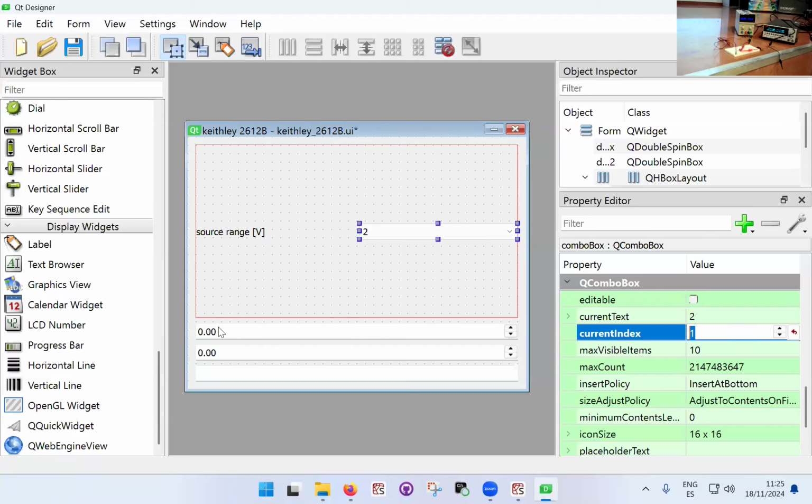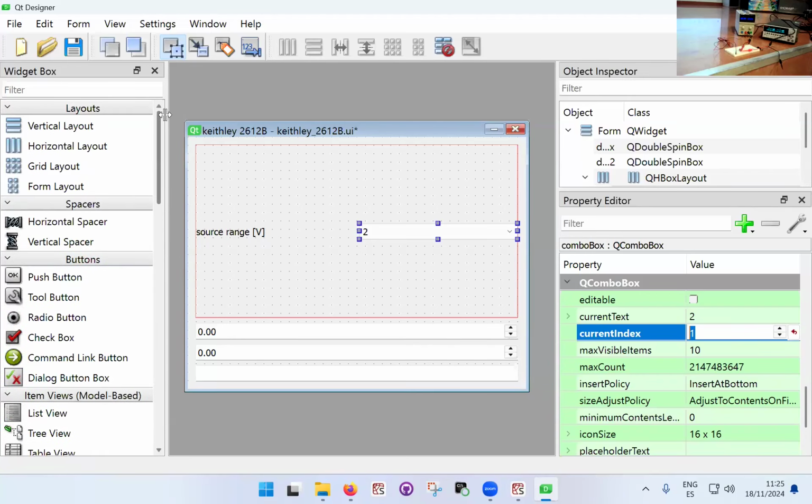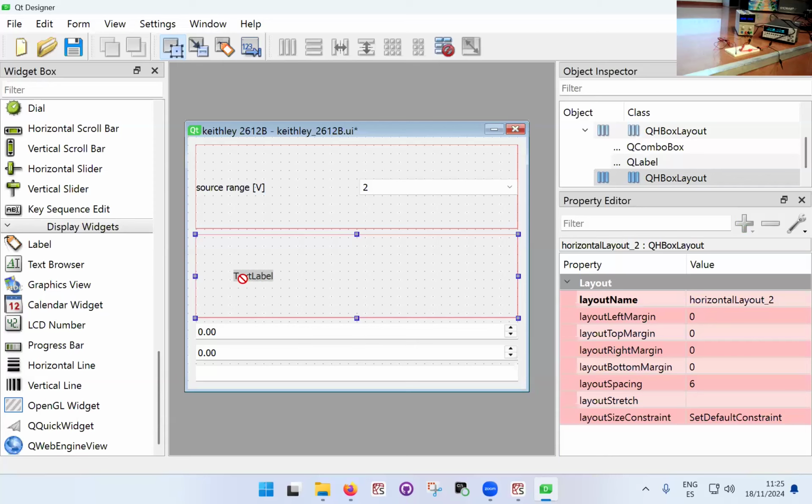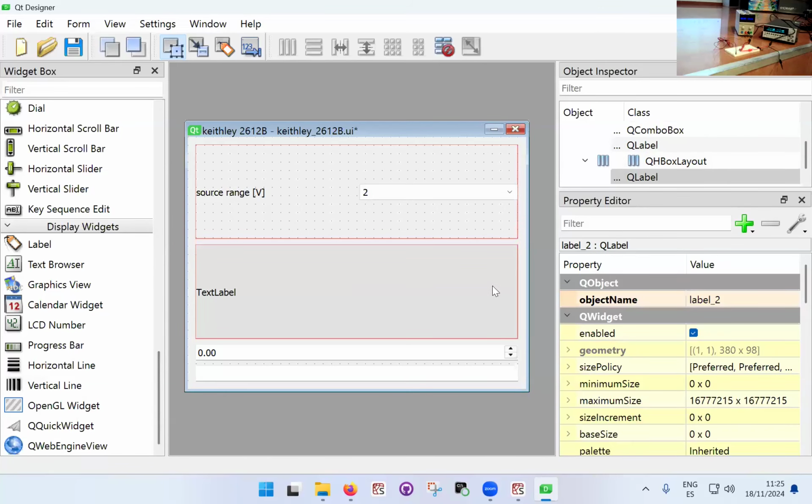So that's that. Now we're going to do the same exact thing with the horizontal layouts for all the other settings. I'm going to put a horizontal layout here, and I'm going to put a label, and this is going to be the, let me see, the source limit, and the source limit is in source limit current, so that's going to be in amps.